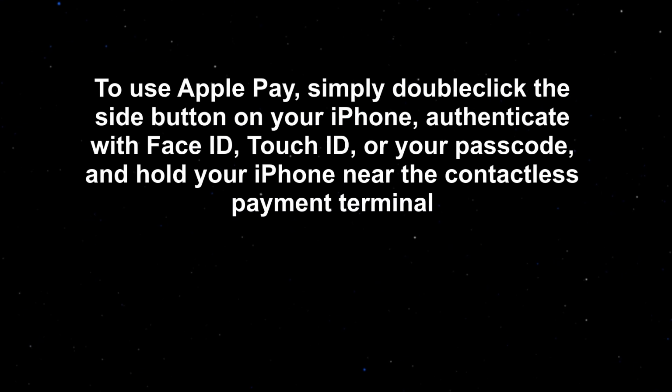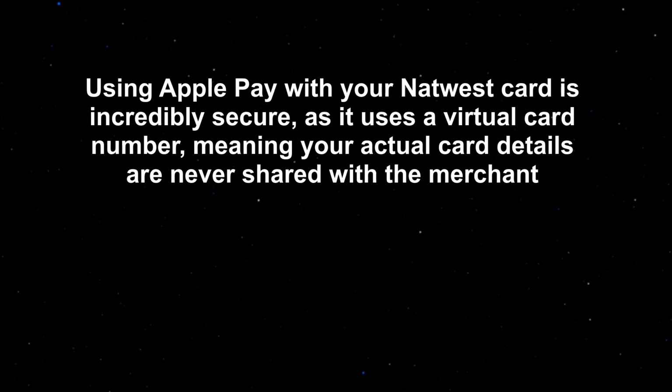To use Apple Pay, simply double-click the side button on your iPhone, authenticate with Face ID, Touch ID, or your passcode, and hold your iPhone near the contactless payment terminal. Using Apple Pay with your Natwest card is incredibly secure, as it uses a virtual card number, meaning your actual card details are never shared with the merchant.